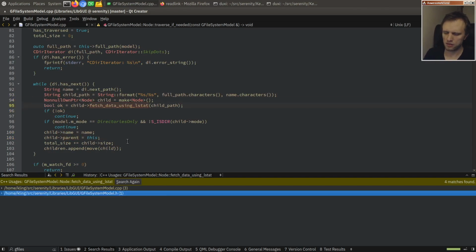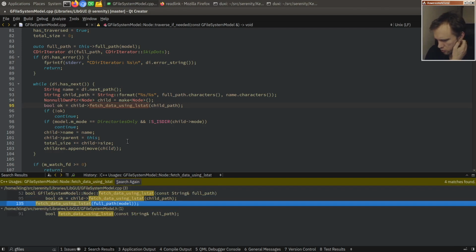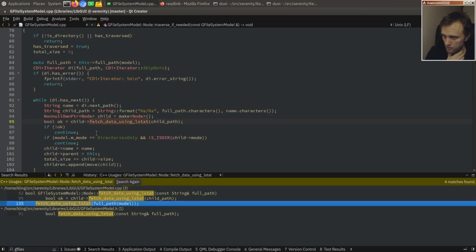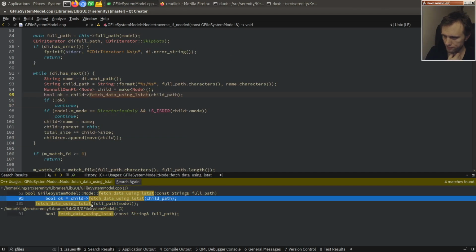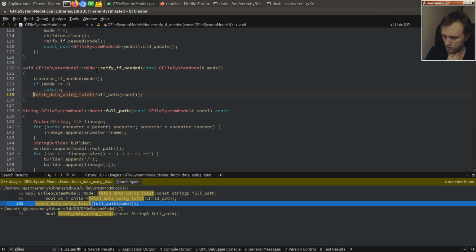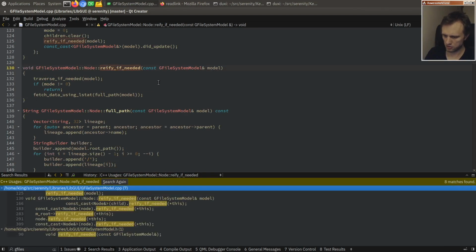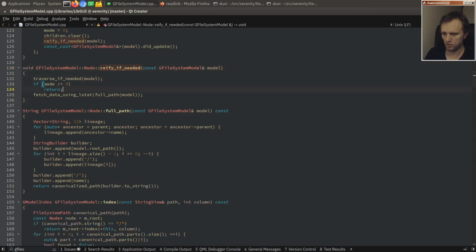Wait, so how do we know that somebody is the root or not? Reify if needed. Who calls that? So many people. Fetch data using. Okay, let's try this instead. We break it up.